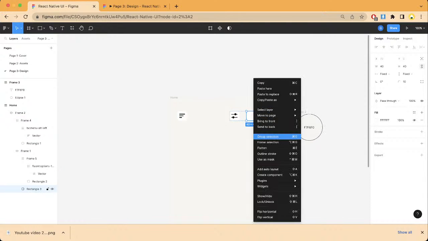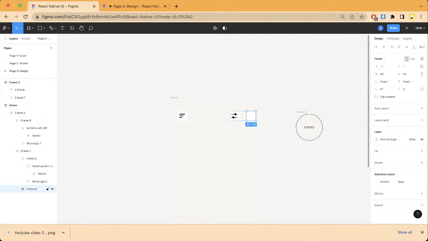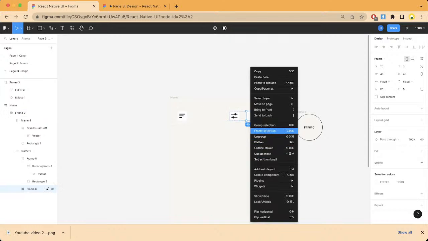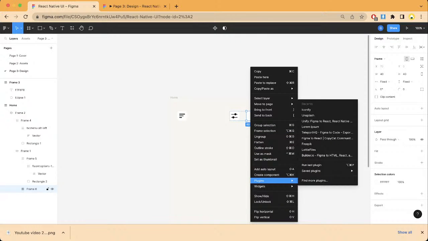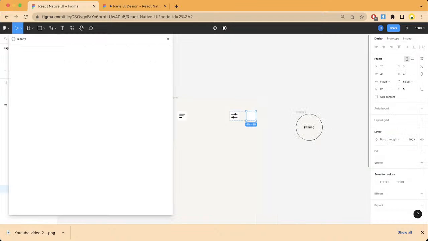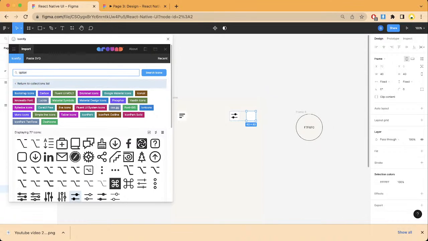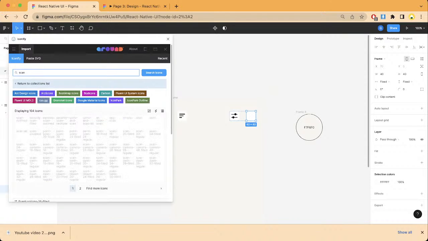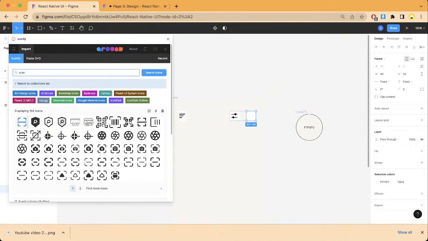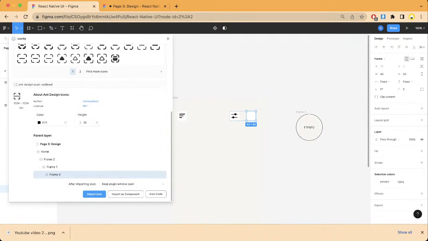Same thing, we're gonna frame selection, and then we're gonna insert an icon. So we're gonna go to the plugins and then Iconify, and then here we're gonna say scan. This works.